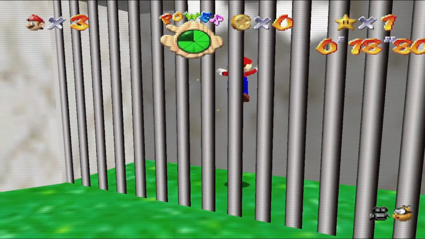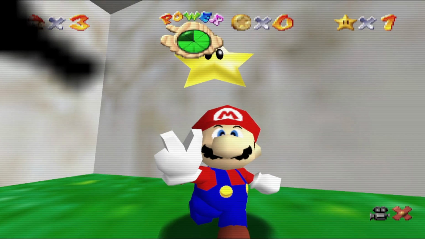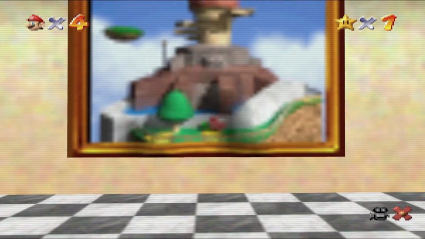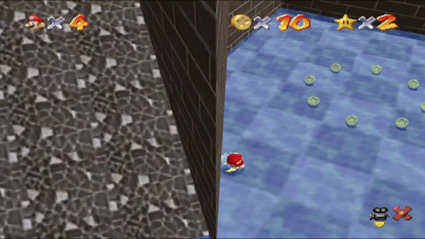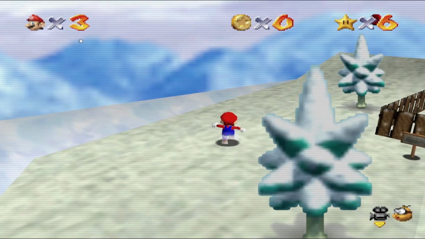Doing it, however, with a bomb clip saves around 12 seconds. After this, we head into Whomp's Fortress to perform a trick called Cannonless. After this, we grab some more simple stars using fast movement and clean jumps. We then visit Cool Mountain.